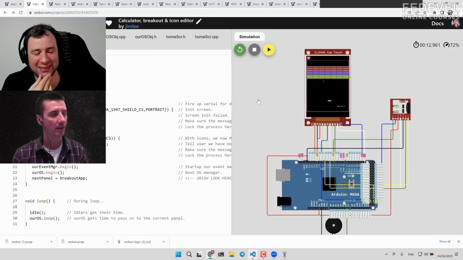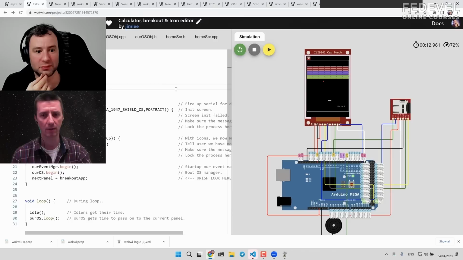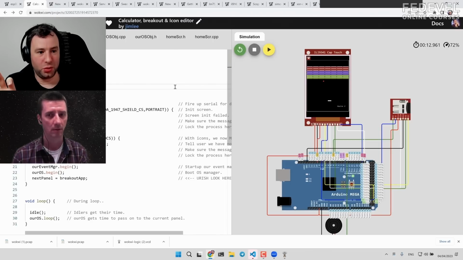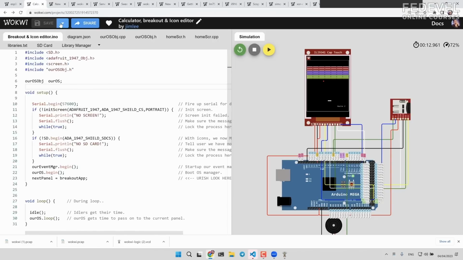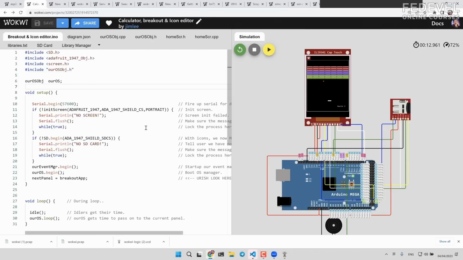Yes. So the code we created here, this code is only if you use, for example, Arduino or ESP32, it is for the Arduino environment, or can you use it in, I don't know, ESP-IDF, or where do you copy and paste this code that you create here, if you wanted to run it on a physical device? Yes. So first of all, you don't have to copy and paste. You can just download the project zip with all the files. And this specifically is Arduino code. So if you wanted to use this, it's in the Arduino IDE.